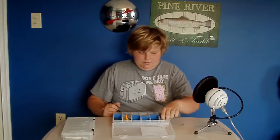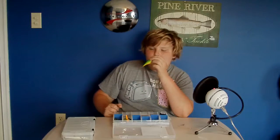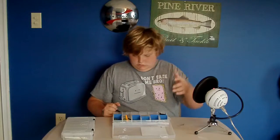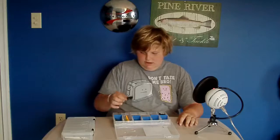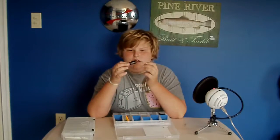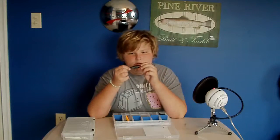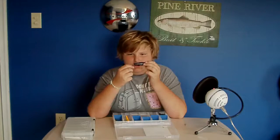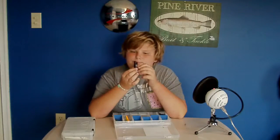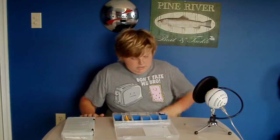The next bait is a popper, and I'm telling you right now, I hate this popper. I will never use this ever again in my life, but I still have it in there. I have another popper too. This one I got off of Amazon, and it works good. I'm not saying it's gonna work great, but it works good. I caught a few bass on this. So yeah, I mean it's not the best, but all right, next bait.